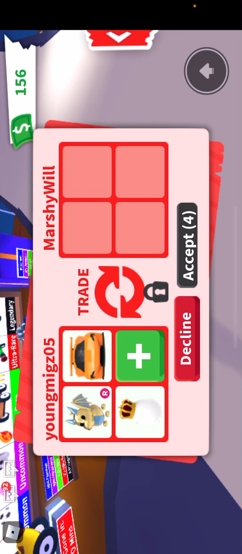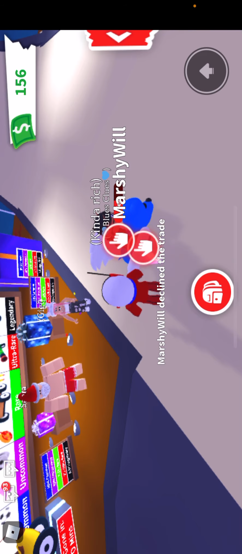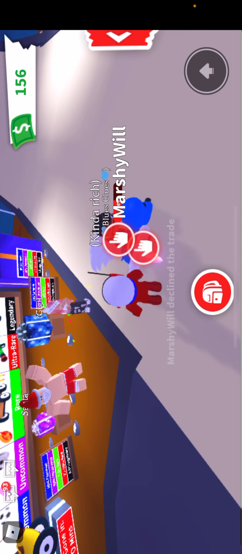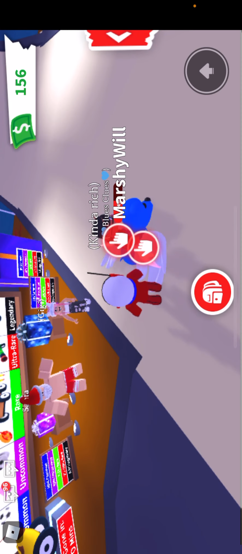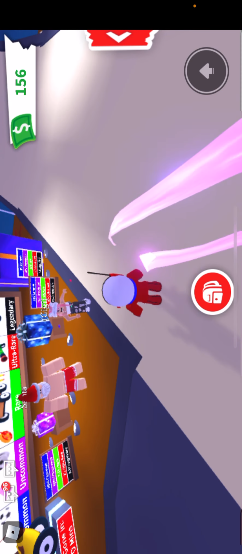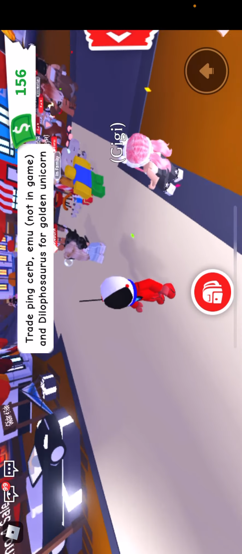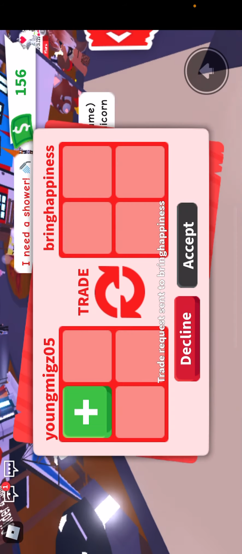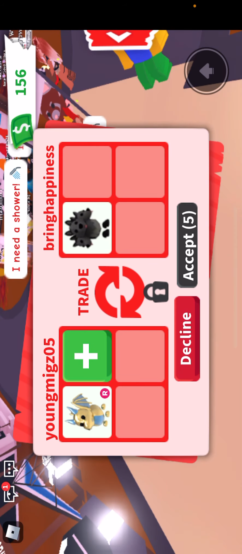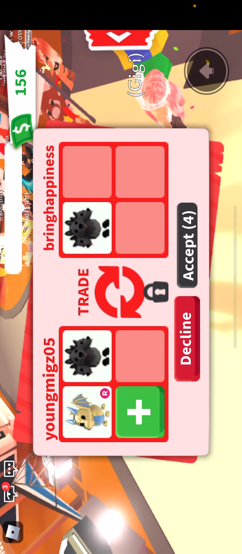Let's see what they'll trade. Am I taking off the golden? It depends. What? These are the people I'm taking. Stop. That is so confusing. But what? What's your color? What did he say? A Cerberus? I already have a Cerberus.